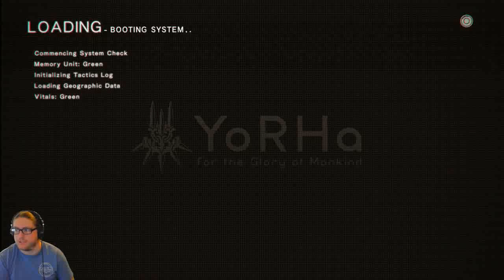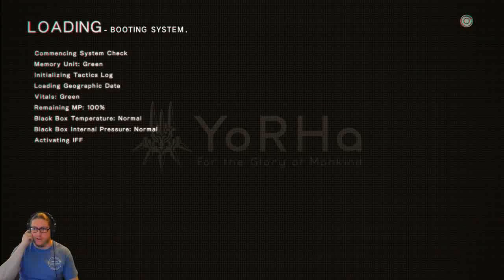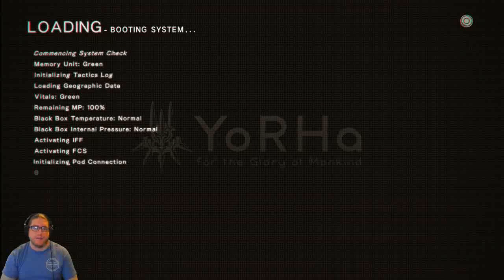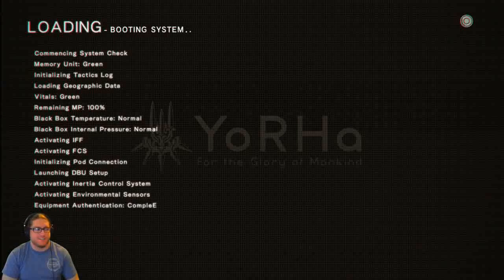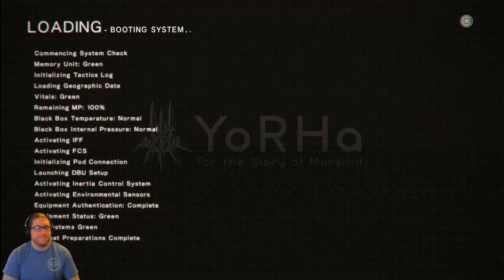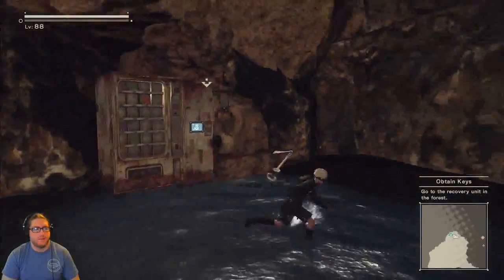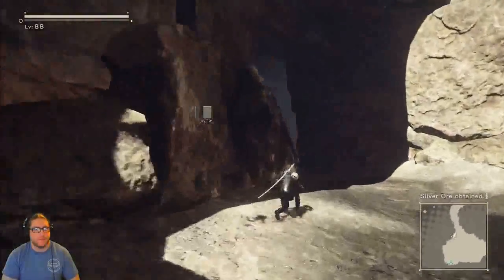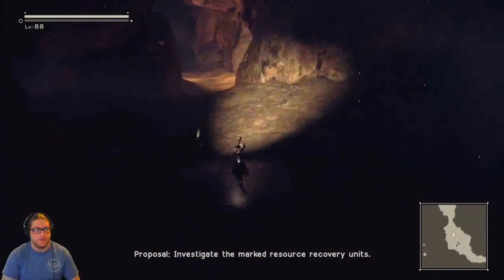I'm not sure I've ever been into the copy city with 9S. I probably passed this chest at some point with 2B, and I was like, oh, I should come back later. And then probably forgot about it, because there are so many locked chests in this game. Proposal. Investigate the marked resource recovery units.